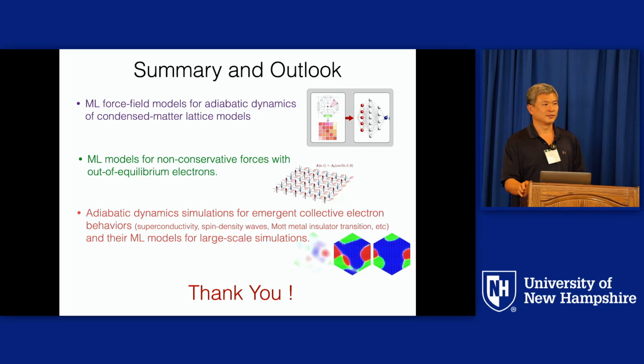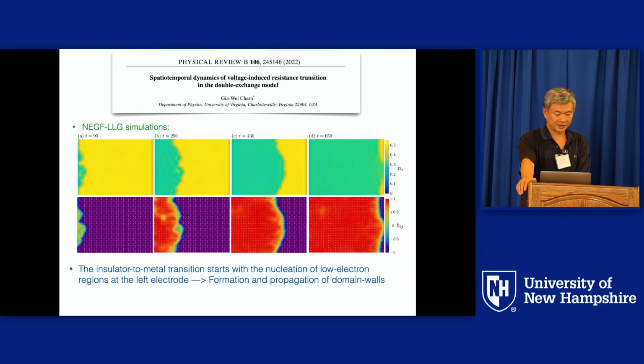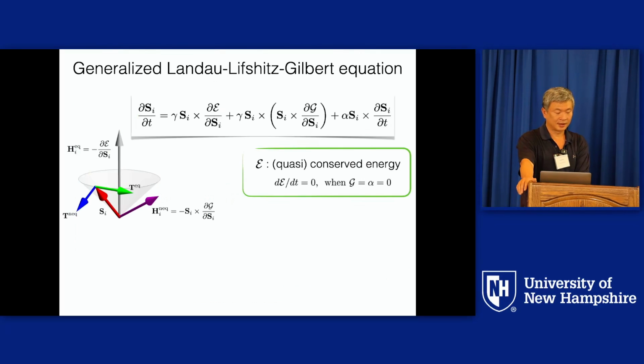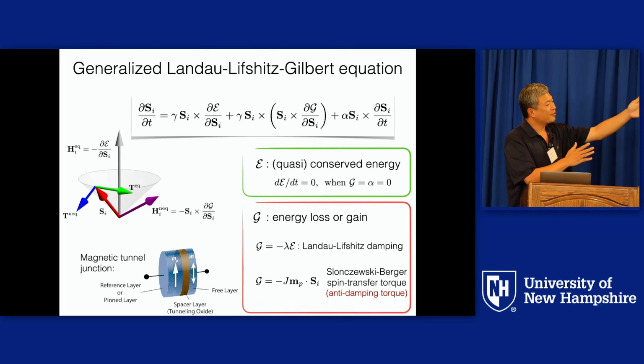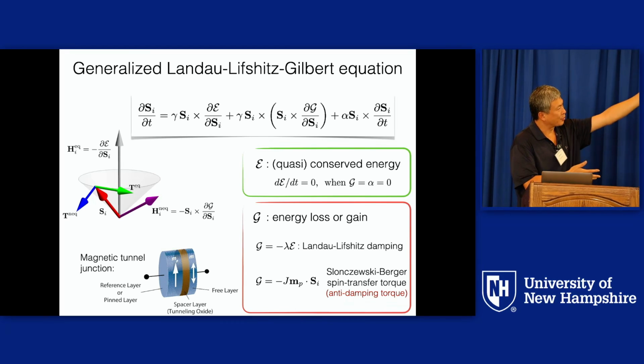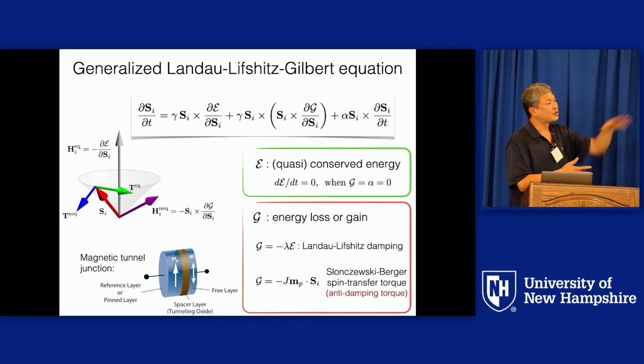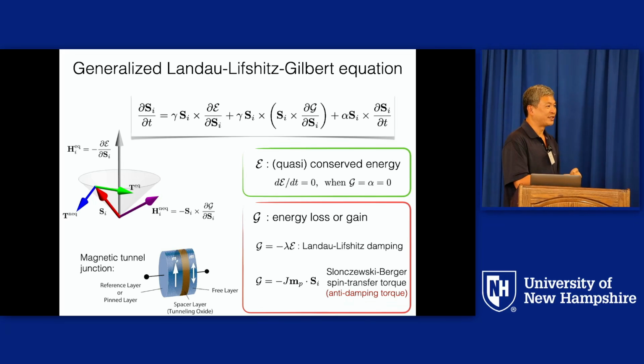In your slides of this generalized model, you introduce this G term for the loss, but why do you still have a Gilbert damping term? Oh, yes, so that Gilbert damping term is the generic damping, but this G term is introduced if you already have damping which can be captured by Gilbert damping, or the original non-Dirichlet damping. Then the G term would be mainly introduced to represent some sort of energy gain, like spin transfer torques.